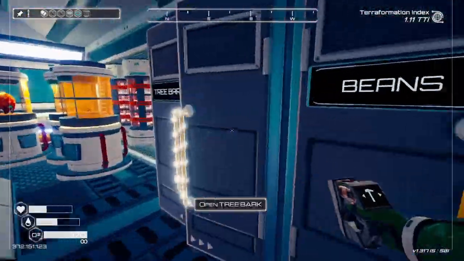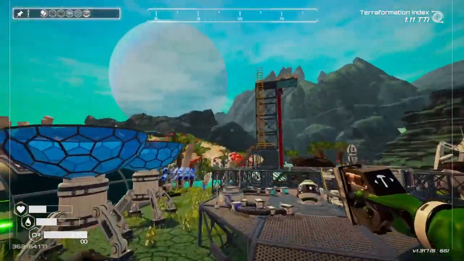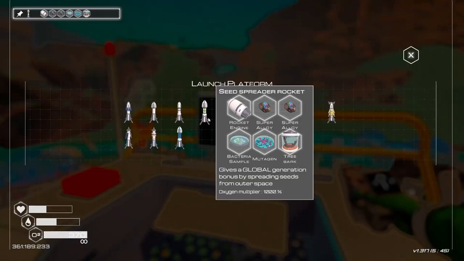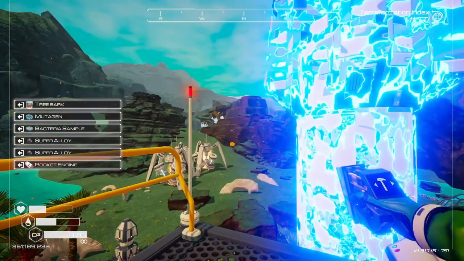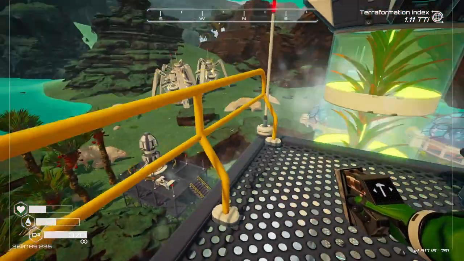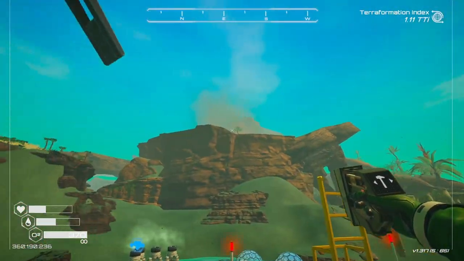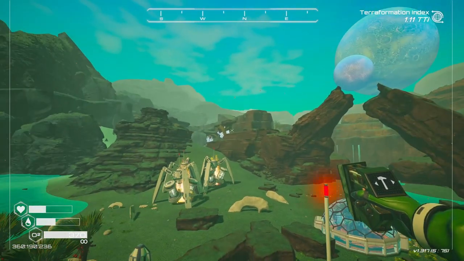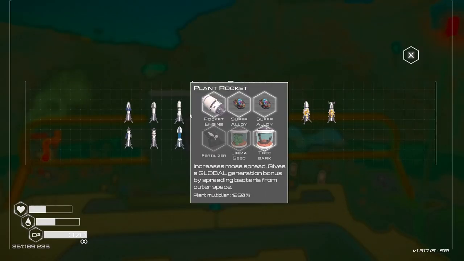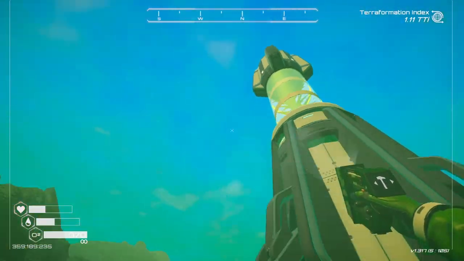Tree bark. Okay, ready to send up three more rockets with oxygen multiplier. So again, plants, okay? Seeds, whatever. Go, baby, go. Got a bunch of growth in here. Gotta take a look at that map, see if something interesting popped up. Everything is green, mister.